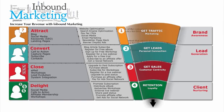Delight. The inbound marketing program shouldn't end once you have made the sale. You now need to nurture the customer, reassuring them they made the right decision when they wrote you a check, continuing to offer superior content, use social media channels and email, and continue to engage with customers, offering content that interests them. Delighting the customer is the way to upsell them, keep them coming back for more, and most importantly, convert them into evangelists who will spread word about your company and its products.